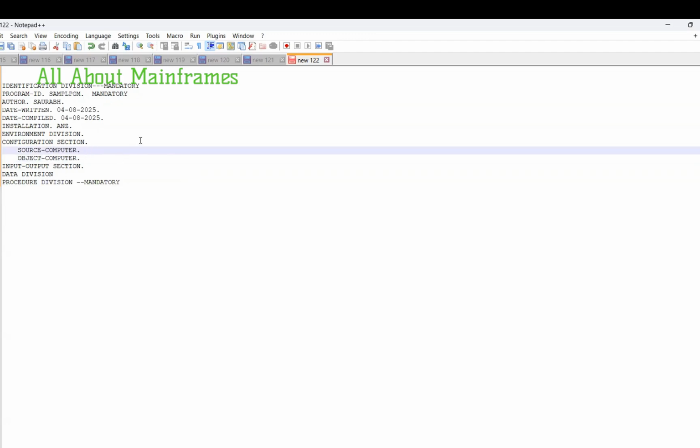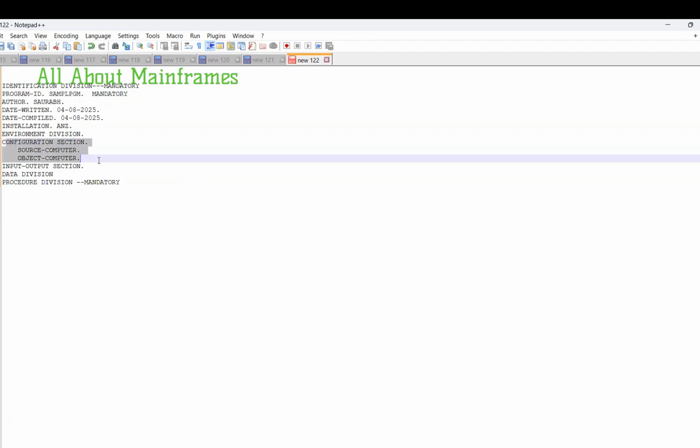This again is not the same in every project. You can just copy paste it in your program. You don't need to change it. The configuration section will always be the same in every program, you write the same computer models. Again, this is not mandatory. If you write wrong information also, there'll be nothing. But in real time, people generally write all the information.